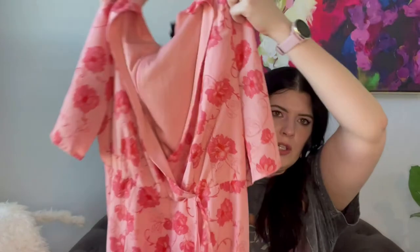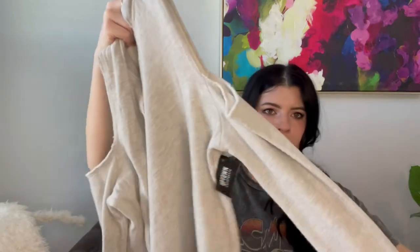This is Torrid, size 12. Really pretty floral dress with a surplice neckline, kind of A-line skirt. This, I only picked up because it was on sale. Because I don't necessarily like the cold shoulder style, but the Pamangela, that's a pretty decent brand. I think it's sold at Revolve and Shopbop and everything. But it is cold shoulder, kind of sweatshirt style. Size something or other. I kept passing it up on their previous sales, and I was like, okay, I don't know if they're gonna have a higher sale, so I picked it up.